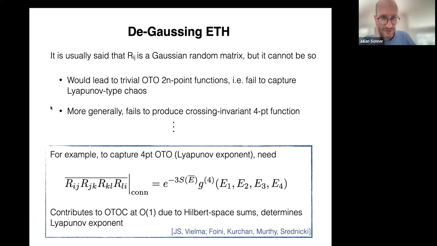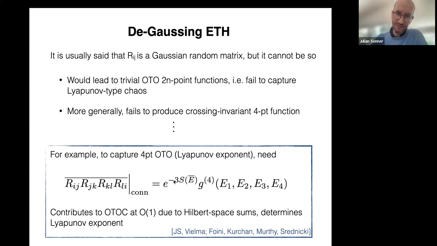That you can convince yourself easily are simply not captured by this Gaussian assumption in ETH. And there needs to be a full hierarchy of non-Gaussianities, of which I'm showing you the first leading one. So there is a G4, which now depends on 4 energies. I want you to remember the F, which depended on 2 energies. There's a very similar thing.